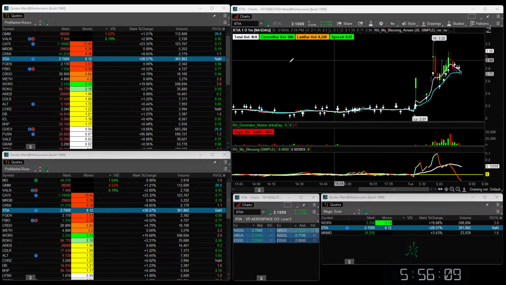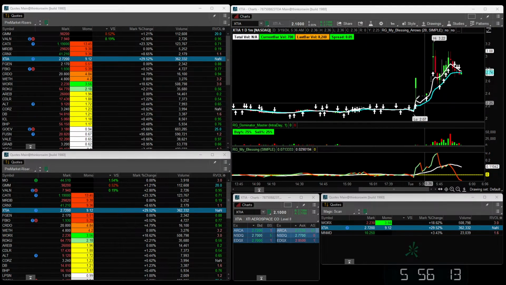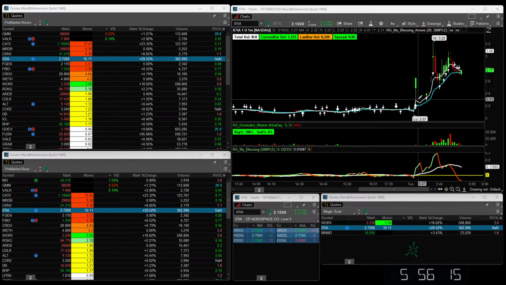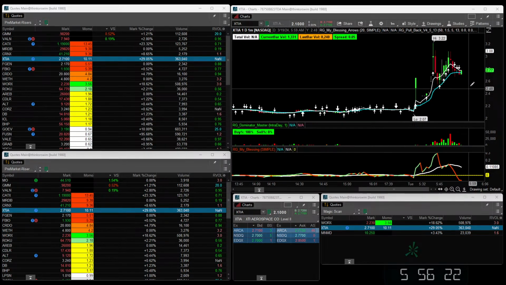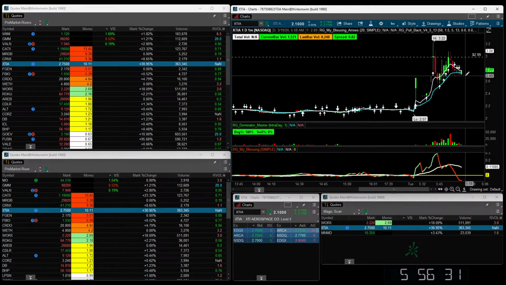The stock has been moving this morning. We'll keep an eye on it at market open. We watch for the crossover of these two moving averages. This is the 5 and the 13. We watch for these spike arrows to come in. You'll see me marking support and resistance lines. This would be a resistance line as the stock runs up and stops. Then it pulls back, and I will mark a support level. This is where we try to plan our entries around the support level for the bounce back up and the breakthrough of the resistance line.